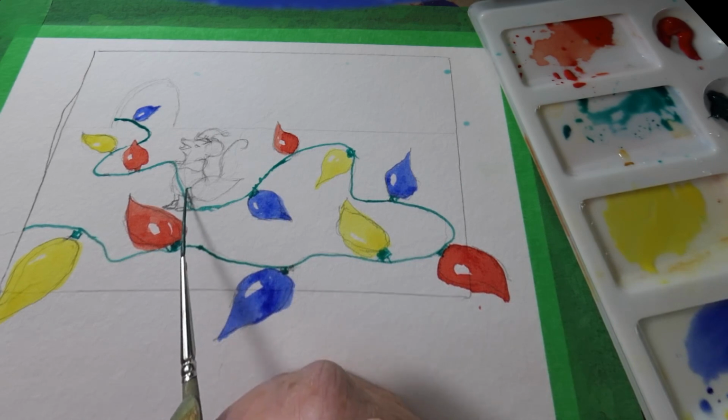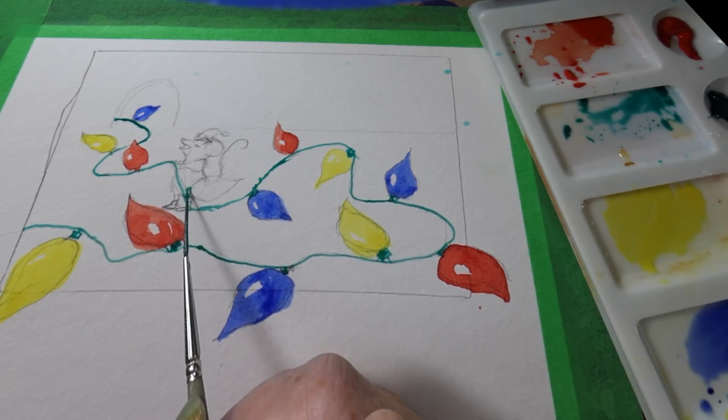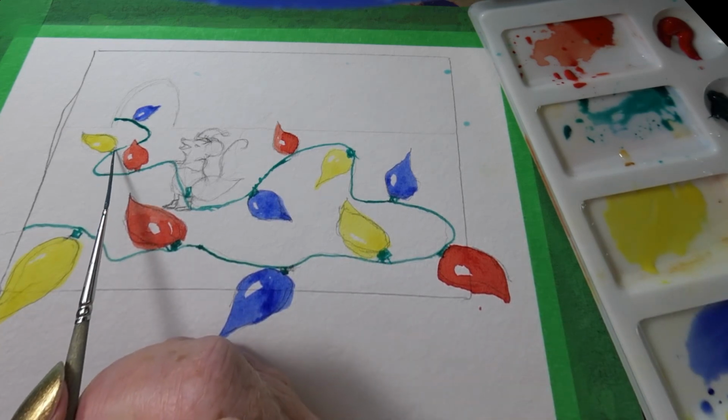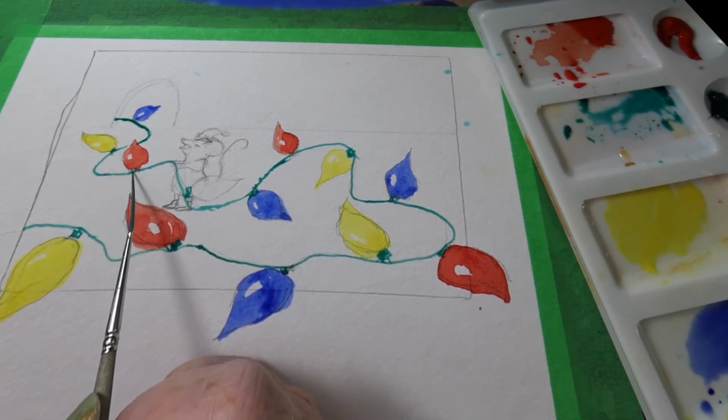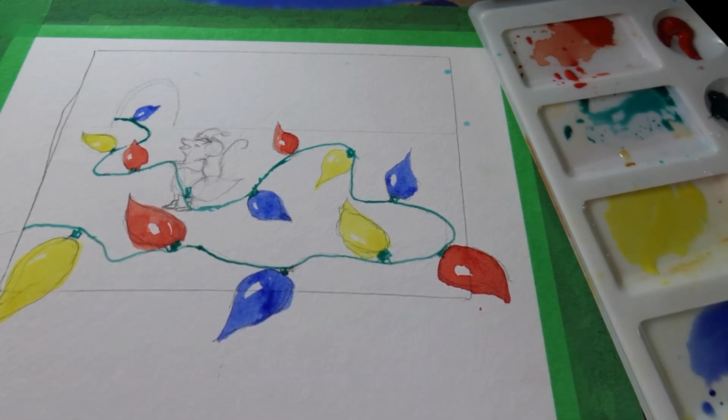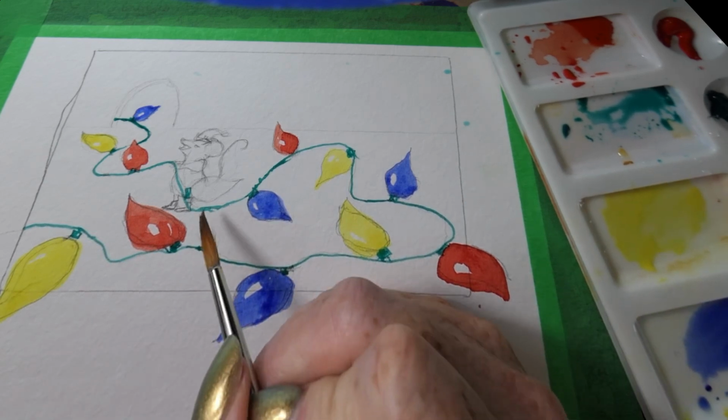Oh, I missed a light. No, that's not going to be the right colour now. Never mind. Oh no, it will be alright, because it's supposed to be a yellow one.